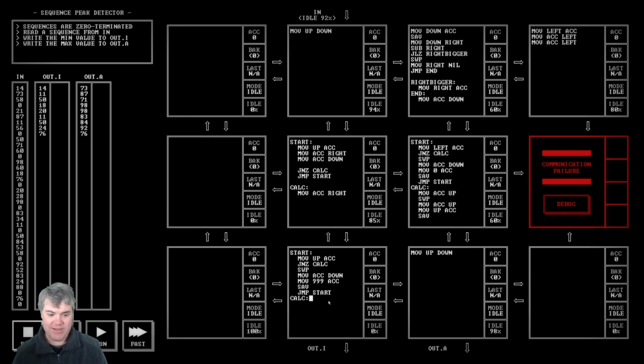Okay, so time to calculate. I need to do this thing where we're going to send our two numbers. So we're going to our accumulator. This is looking like assembly. This is assembly. So this is a video game in which you play it by writing assembly. That's fun, right? That actually is a lot of fun.